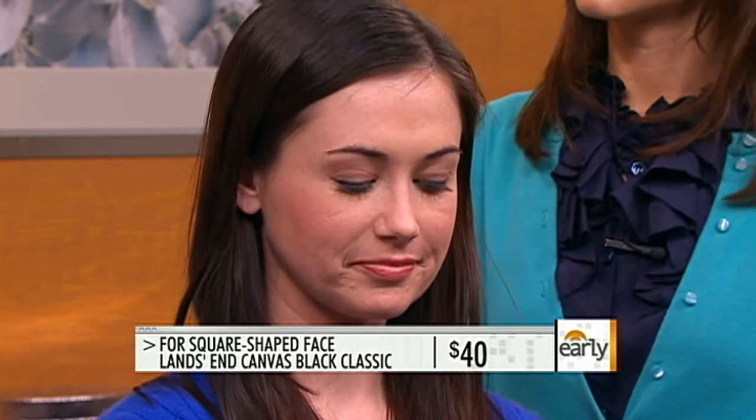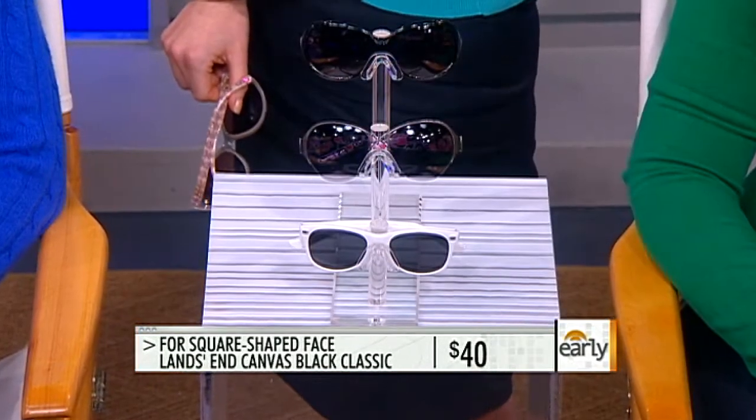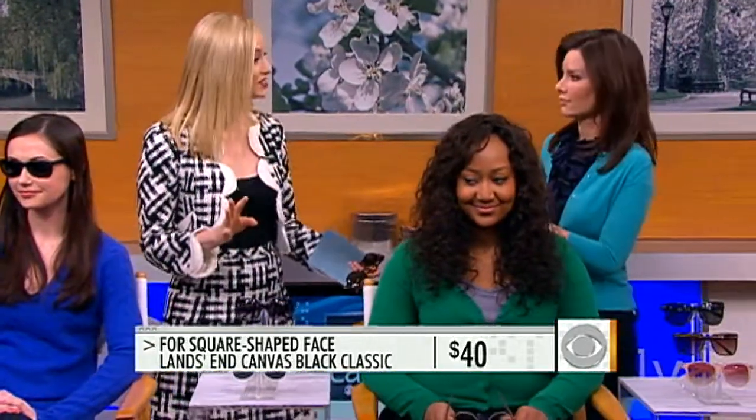So Katrina, if we see you out on the street, we are going to see you in those square — square shaped face. That is the face shape where your jawline is strong, about equally as wide as your cheekbones and your forehead. So you want to look for something that's a little bit more rounded. We still have a little bit of angle at the top — these are from Lanz and Canvas — but on the bottom they're rounder, which counteracts the angles of the face. Erin has a petite face, so make sure you get something that doesn't extend way beyond your temples. These are $40, so you're not blowing your budget. They still have UV protection, which is the number one priority — you want to protect your eyes.